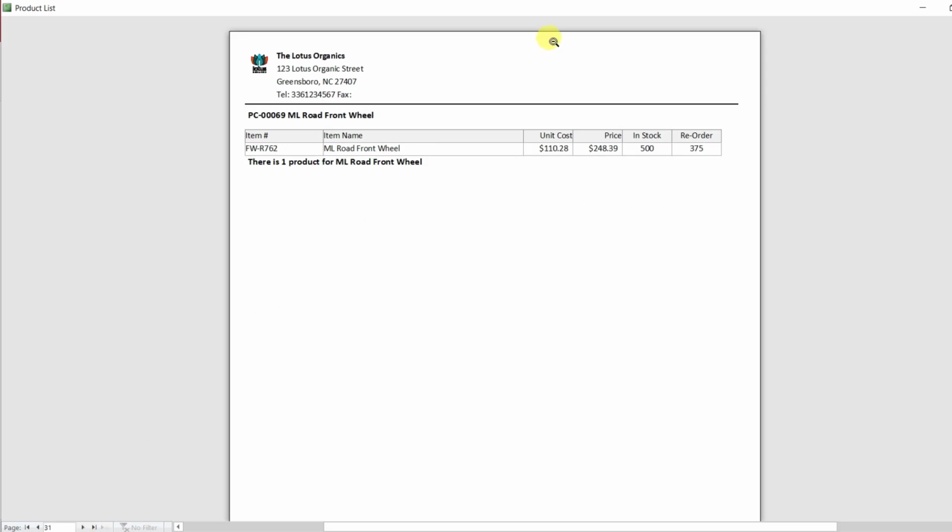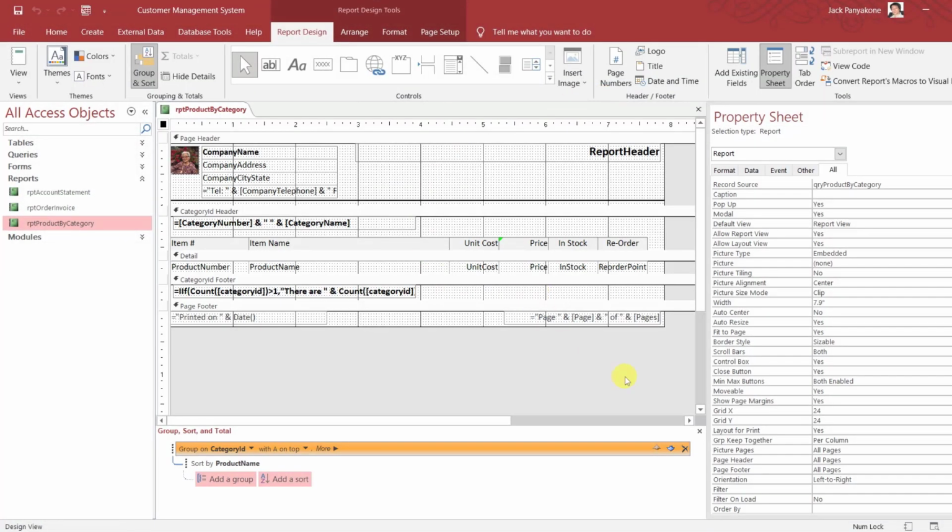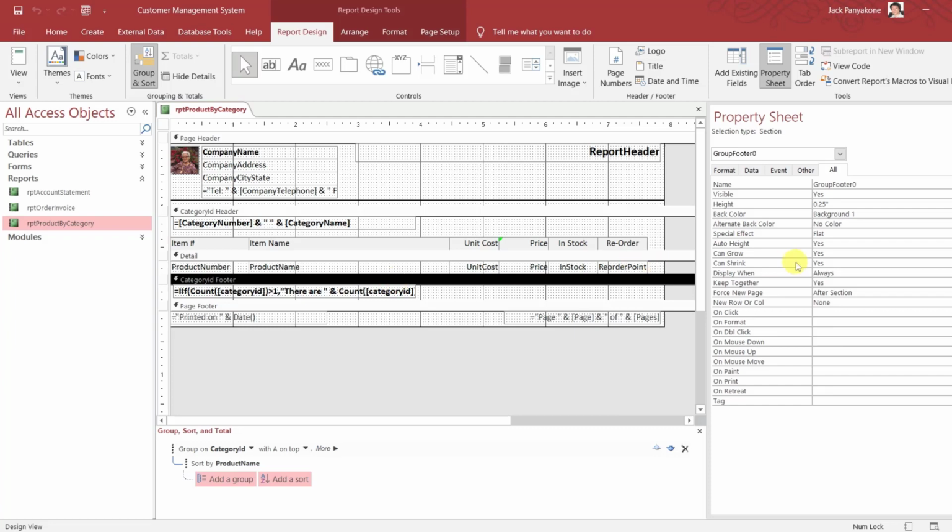All right. Let's go to the. So this would be separated by the category per page. All right. So now if you want to put them all together, you select this guy right here, the footer, and you see right here it says after selection.